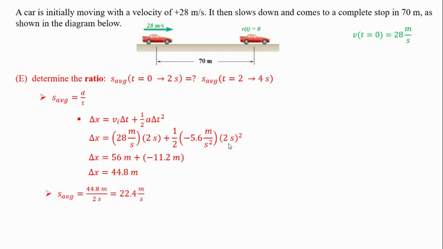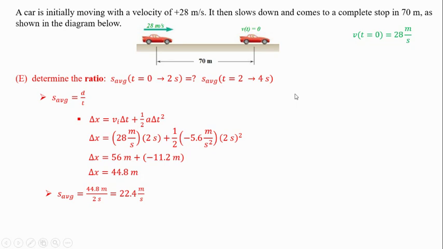Okay. Now, to find average speed, we need distance divided by time. We just found our delta x, and our delta x in this case is also our distance because without the direction, your displacement is simply the distance traveled in this case. So 44.8 is the distance. The change in time is 2 seconds. Again, from 0 to 2 is 2 seconds, and that simplifies down to 22.4. But you're not done yet. You just found what the left side of the equal sign is. Now it's time to go find the right side of the equal sign.